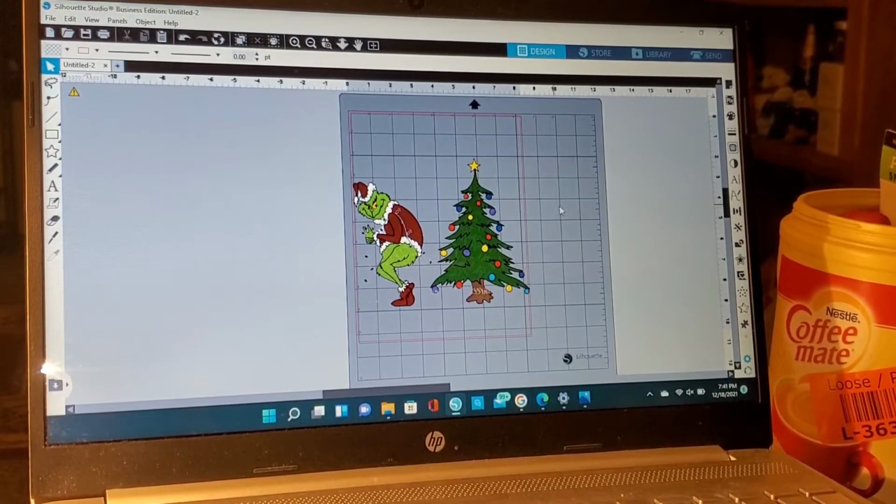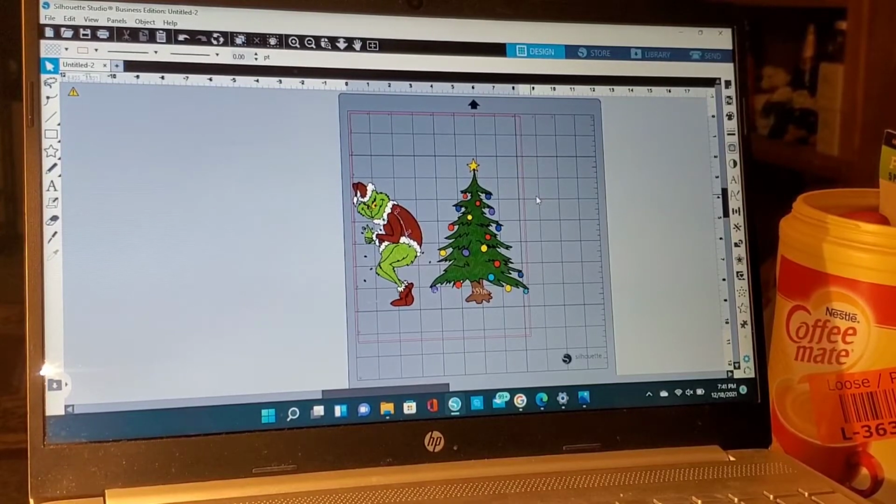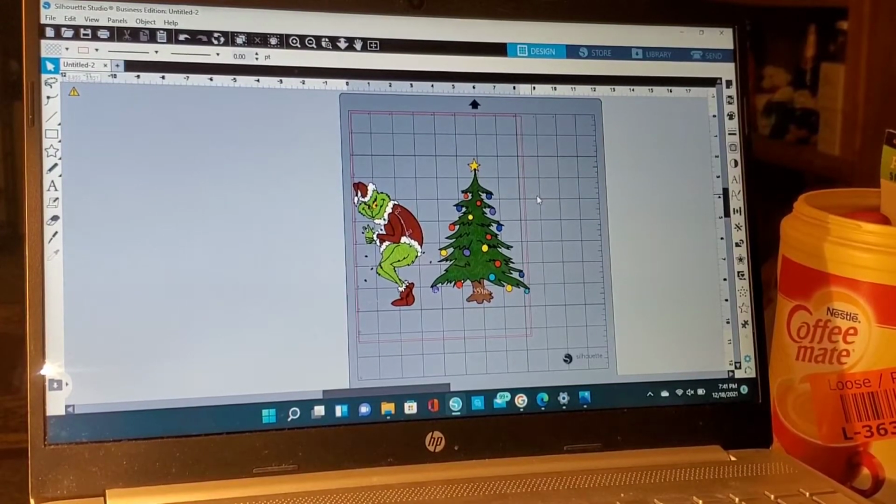Good evening, everyone. Tonight, I'm going to be doing another printing kit. I'm going to be using Pen and Gear here. We're going to do the Grinch that stole Christmas with a Christmas tree. Here we go.